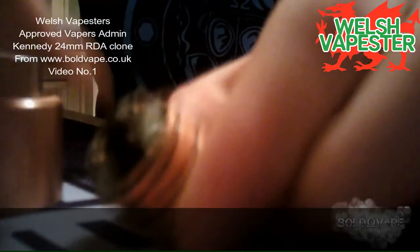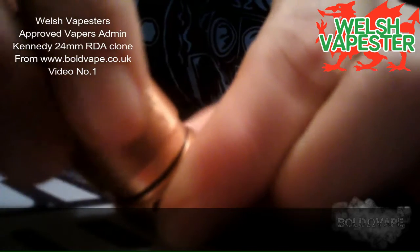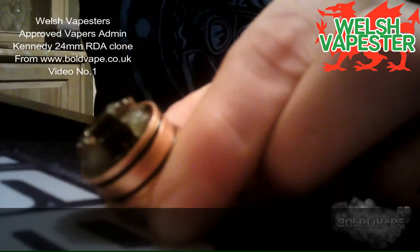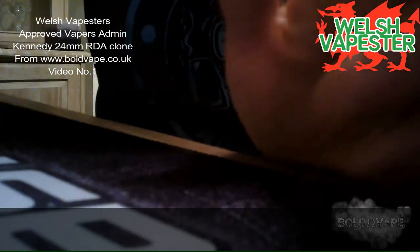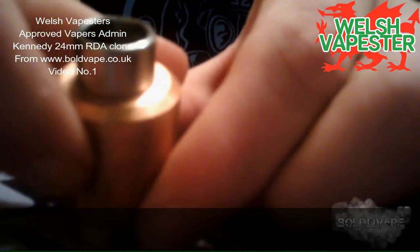Now it is a tight fit, so it slips on pretty easy and it comes off just like that. Now it's a snug fit. There's no looseness in there, there's no rattle or nothing.